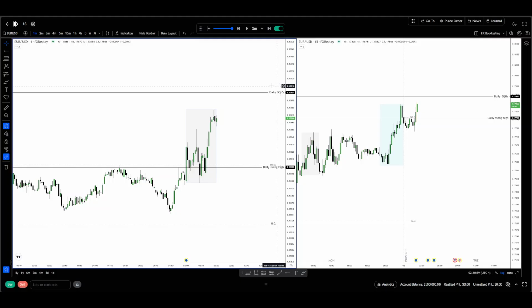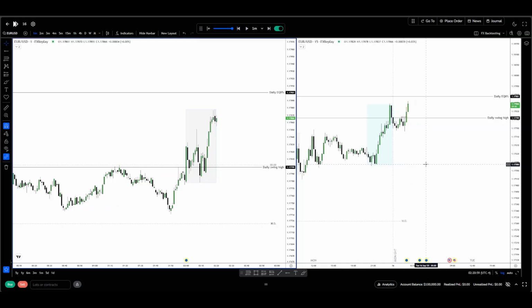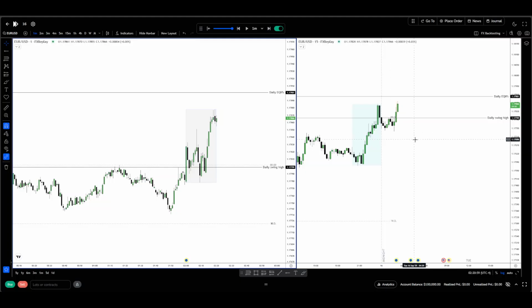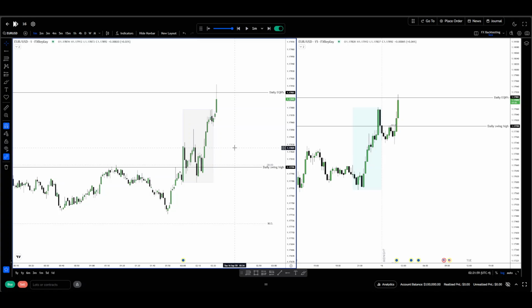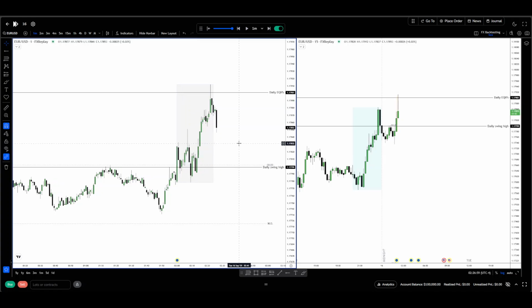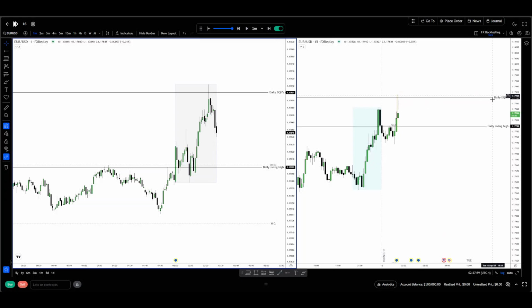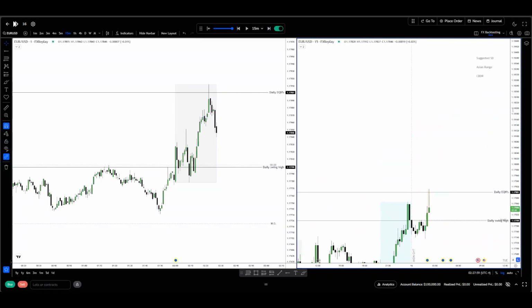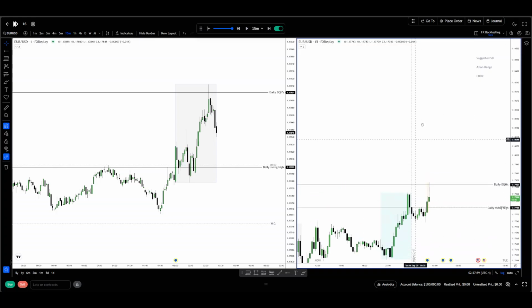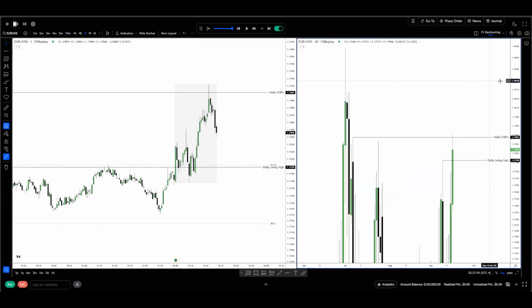So now it gives me the idea that it wants to go for these daily equal highs. But I'm not going to buy here. I'd like to buy at the retracement of this move, if we do get a retracement. But we now have a shallow run on this high. The price action is still bullish.